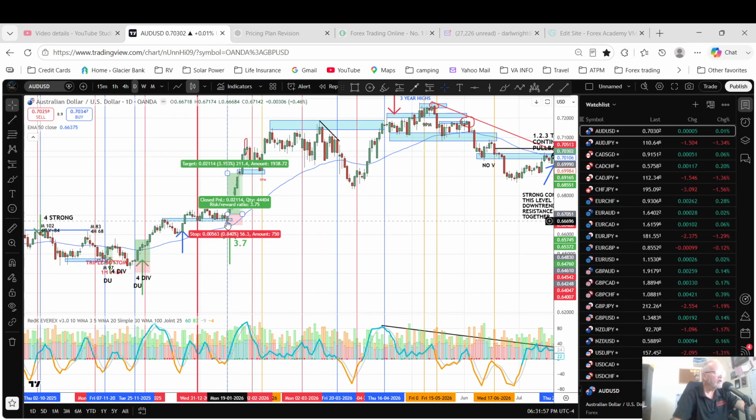This is actually confluence, because confluence means there's more than one factor in structure. So one factor would be support and resistance. Another factor would be the 50 EMA. Another factor is an engulfing candle. Another factor is rejection. So now here's the difference between making a great trade or not being sure if it's going to work out.